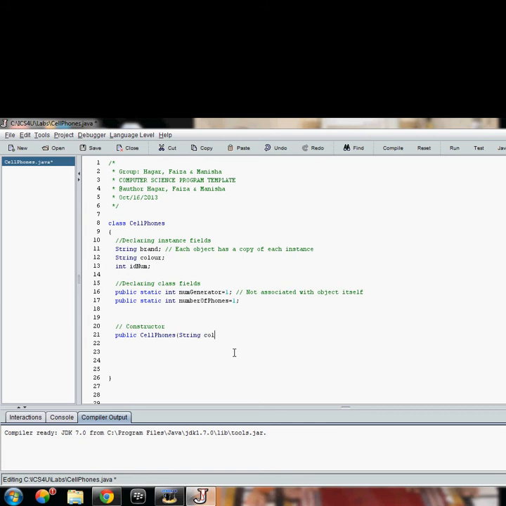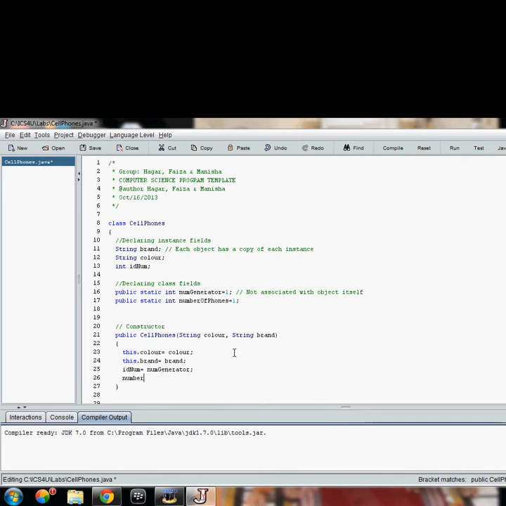So let's make a constructor. It'll be a basic constructor. It'll allow the user to set values to the new phone objects that are being created. So public cell phones, and then string color, string brand, let's add the braces.